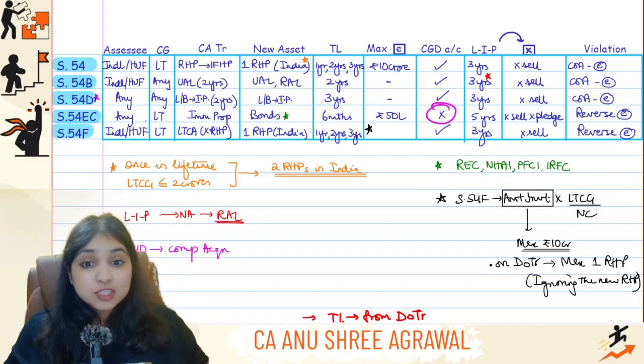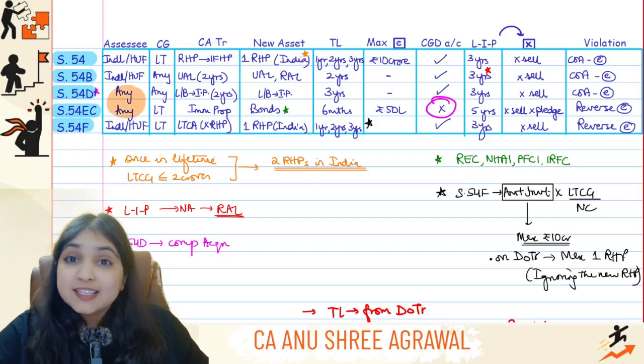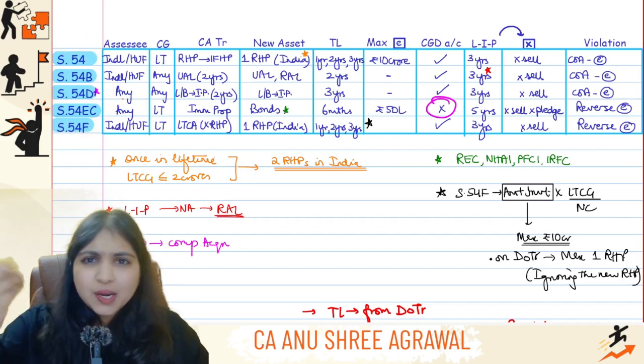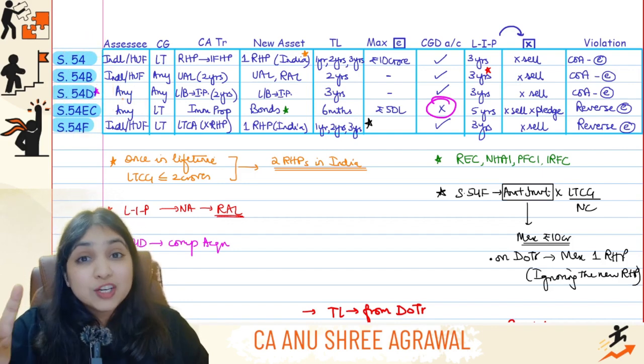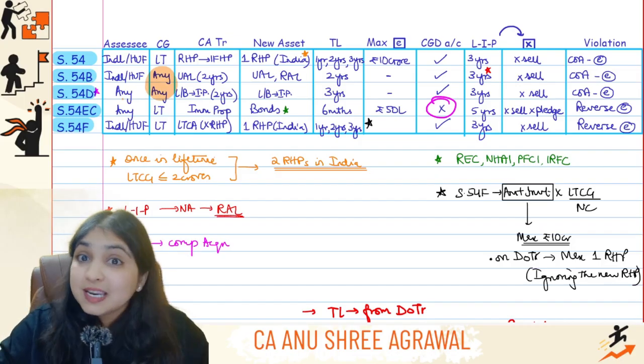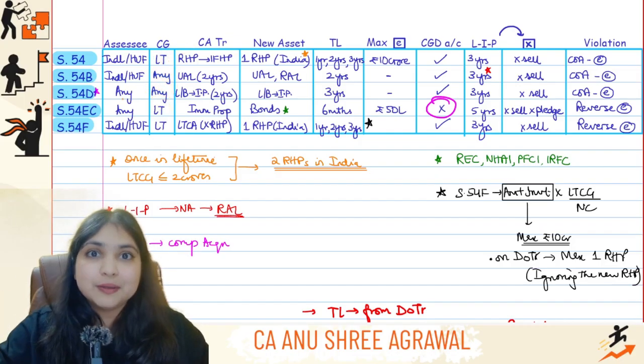Alright guys, so this was your master summary of all your capital gains exemption sections. I hope you've noticed in 54, 54B, 54F, the assessee can be individual or HUF, but in 54D, 54EC, the assessee can be any assessee. In all the other sections, the transfer can be in whatever mode, but in 54D, it should be only by way of compulsory acquisition. In 54B and 54D, the capital gains can be any kind of capital gains. In the other exemption sections, they should be long-term capital gains only.